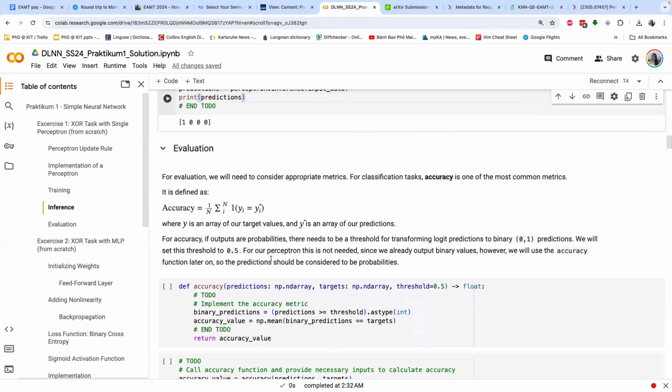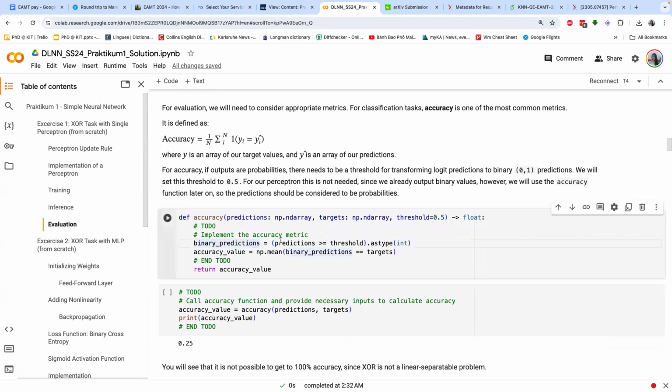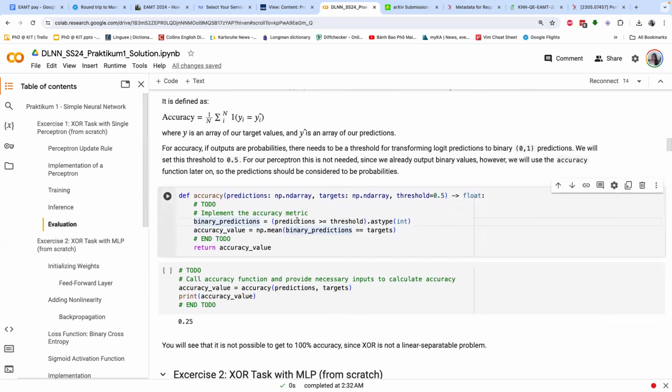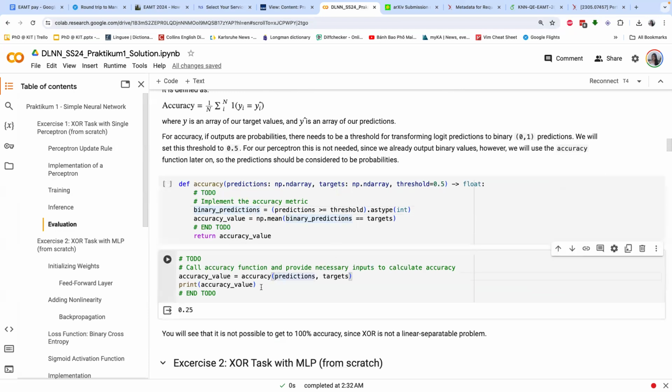And then for evaluation, you were asked to implement accuracy, but I guess accuracy is quite simple to grasp, so I don't have to explain too much on this. Here we just simply compare our prediction to some certain threshold, which you can tune yourself. If it's bigger than the threshold, then we output 1, otherwise we output 0. And then we calculate the accuracy on the output of our perceptron.